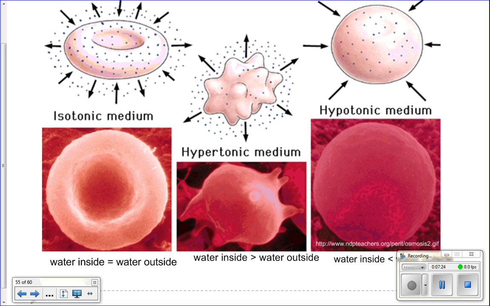If you were to drink water too quickly, so you drank too much water too fast, you would absorb that water into your bloodstream. And when you do that, you're actually going to have more salt inside of your cells than outside of your red blood cells. And the water is going to move into your red blood cells, and your red blood cells are going to swell up, and they can actually burst. So you can actually die from drinking too much water too quickly because of this concept of osmosis.